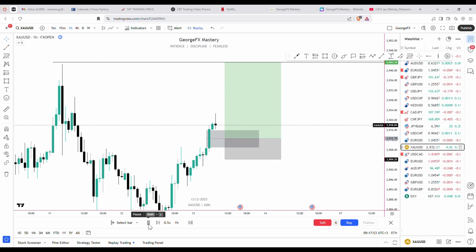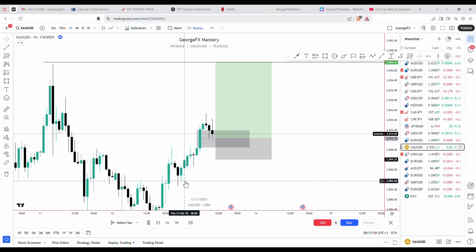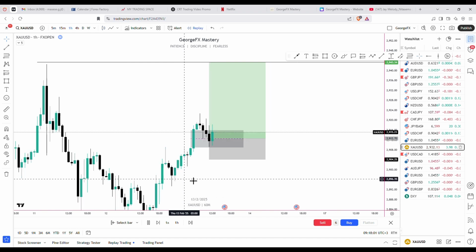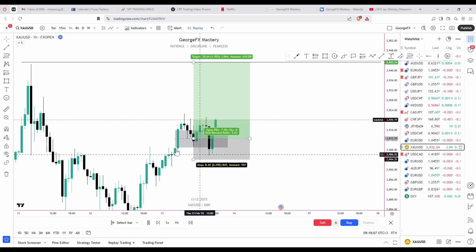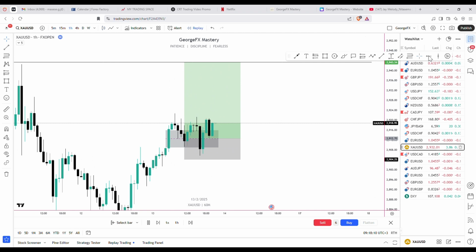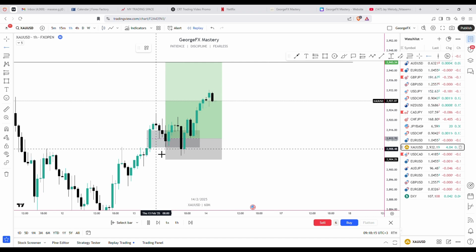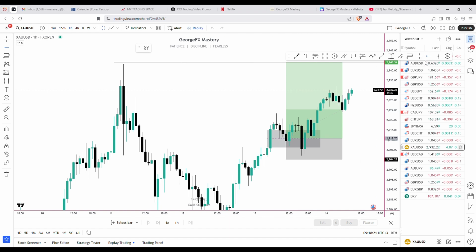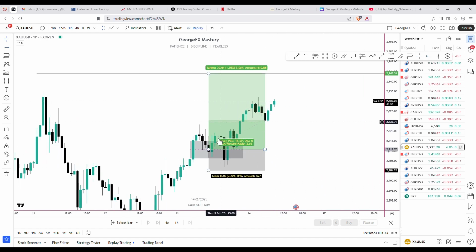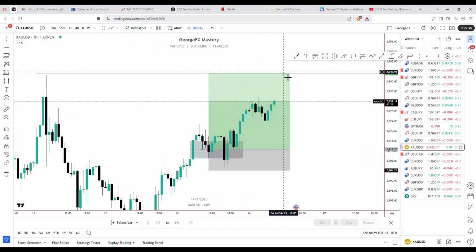That's a good RR. So we're going to let the chart play and see how price reacts off that fair value gap. You see, now this is the reason why you have to have your stop loss slightly below that candle. If we had our stop loss exactly at this candle, we could have gotten stopped out and price could still be moving in our direction till now. So that is the reason you need to have your stop loss slightly below that low. Price is still currently moving, but I'm still expecting to see price take out that previous day's high.